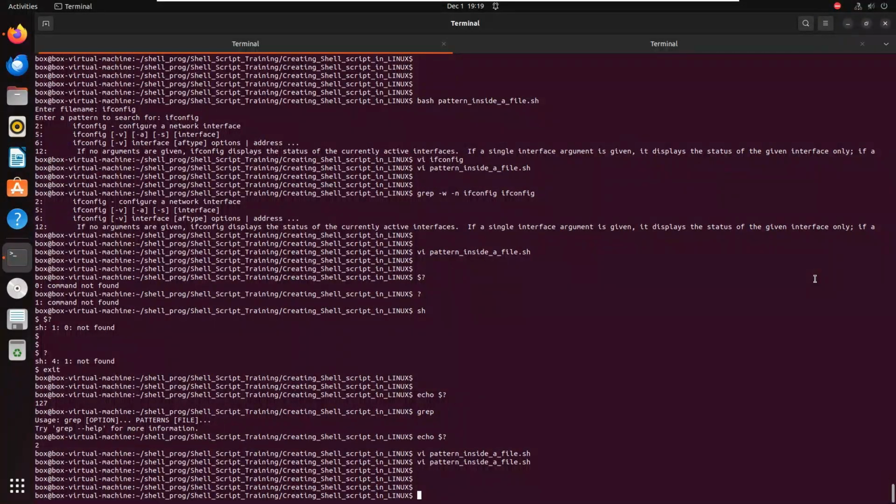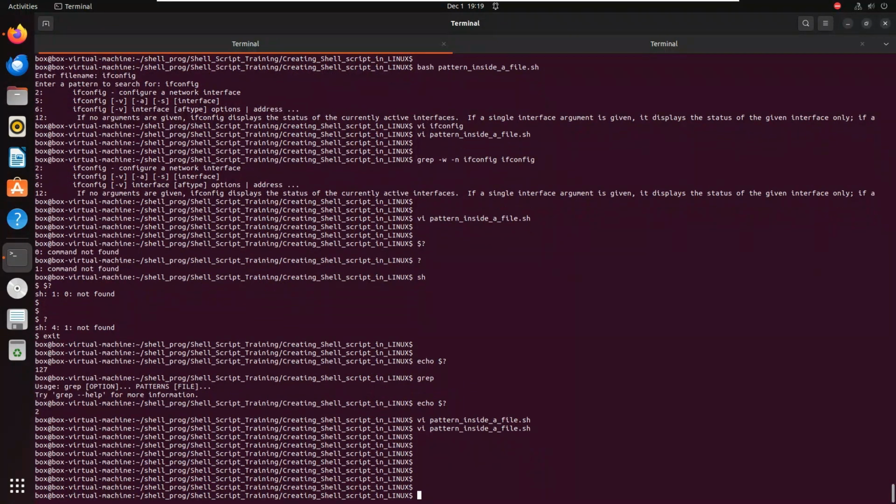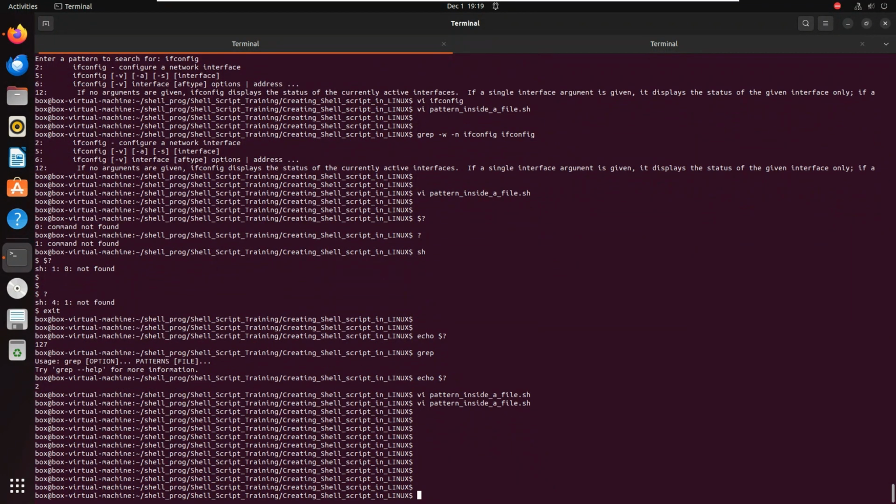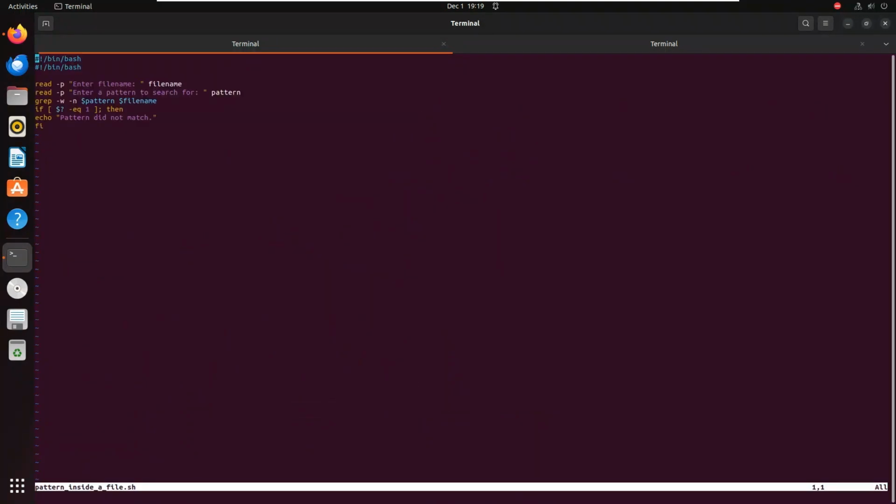Pattern matching. Here we could see, with the area discussion, how to match the pattern of whatever we have given over the file and display it.